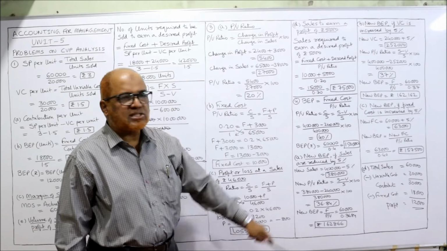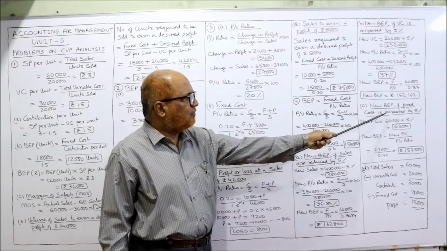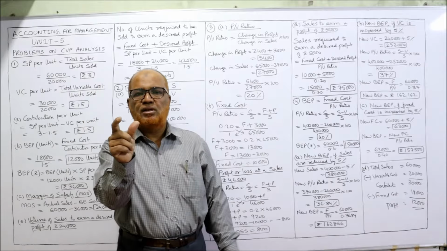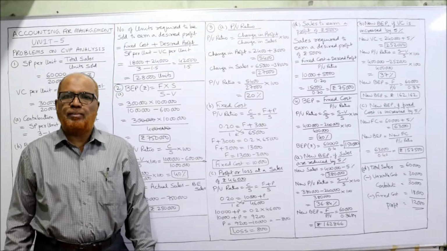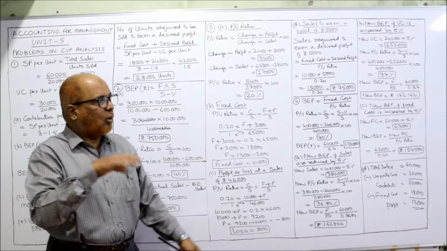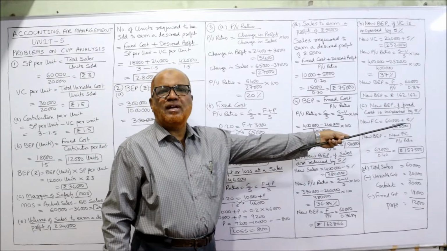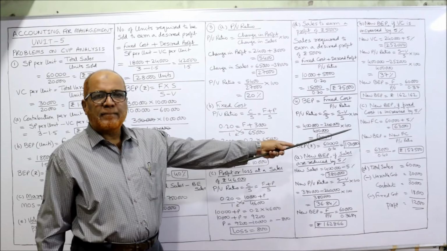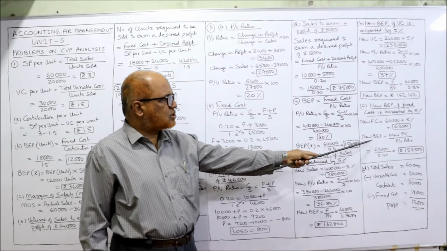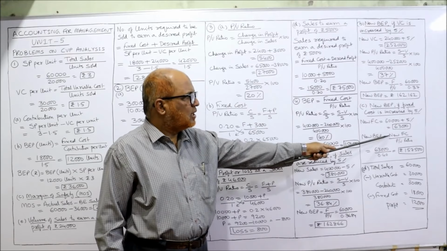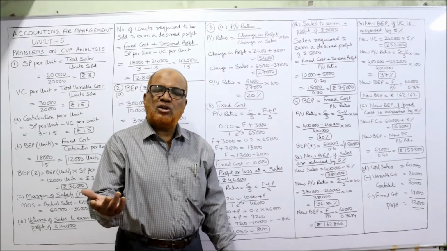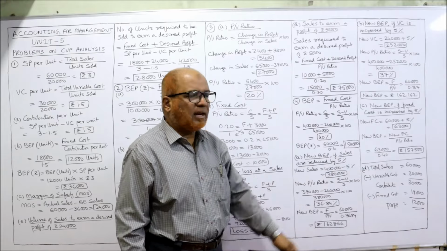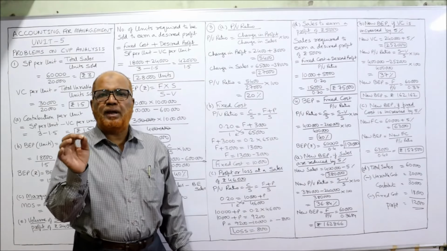Last one. C point. New BEP if fixed cost is increased by 5%. Now we are changing the fixed cost, keeping sales and variable cost constant. Only fixed cost we are changing. Old fixed cost was 60,000. To this we add 5%. The new fixed cost will be 63,000. Now find out the BEP. BEP is equal to fixed cost divided by PV ratio. New fixed cost 63,000, and the PV ratio is the same. What was the PV ratio earlier? 40%, so 0.4. You will get 1,57,500 as the new break-even point.